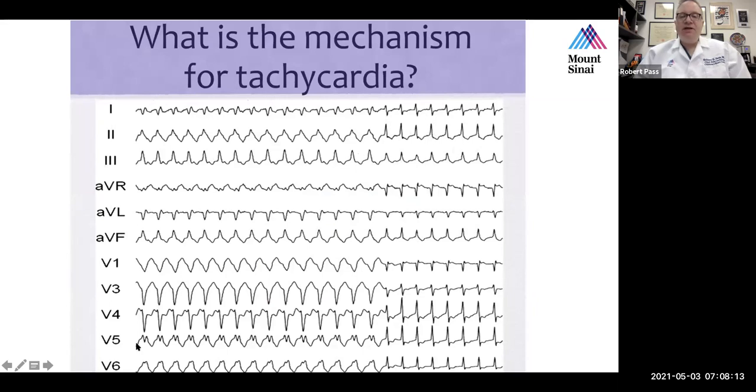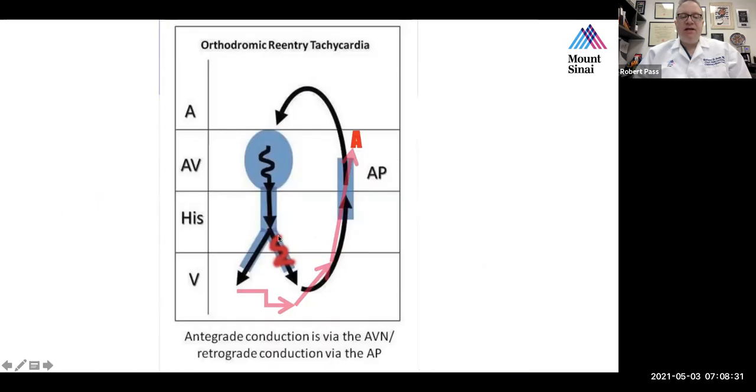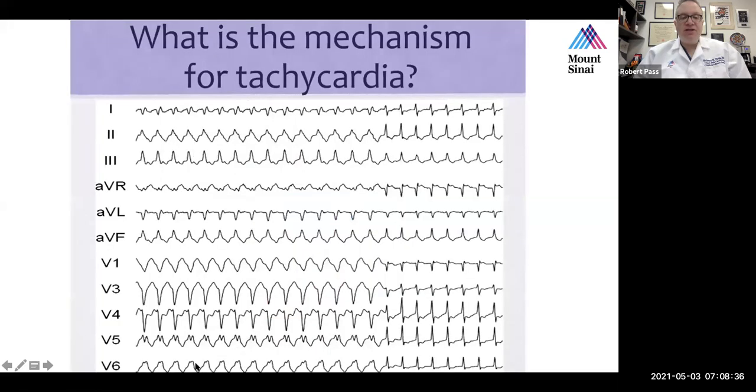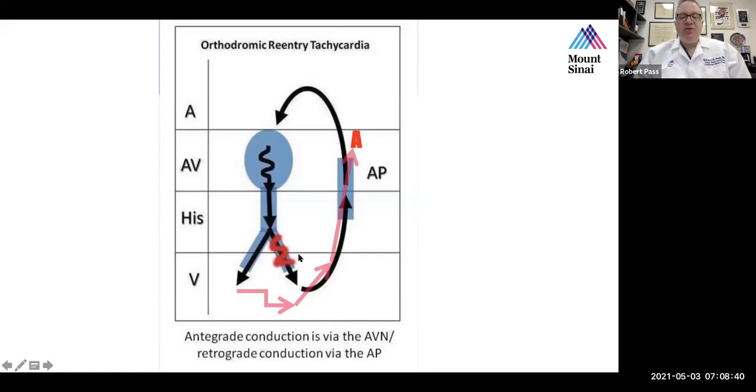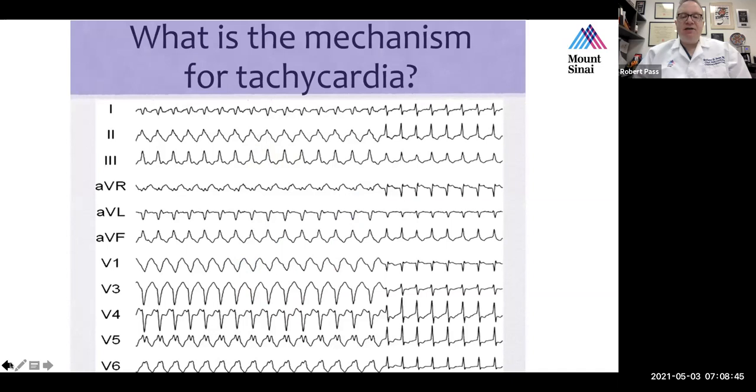So if you are lucky enough to see, and the R-to-P interval is certainly greater than 70 milliseconds because we clearly see a retrograde P following each QRS. So if we are lucky enough to be, as you aptly said, Neha, to have a bundle, and we can tell whether it's a right or a left bundle, which in this case, of course, we can because we have 12 leads of an ECG, then you are able to determine if it is a right or a left-sided pathway.